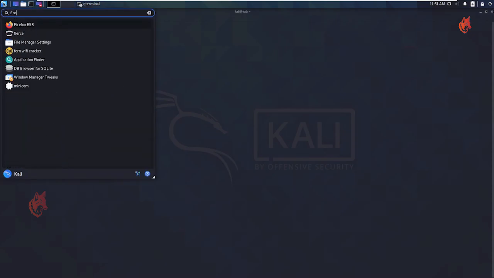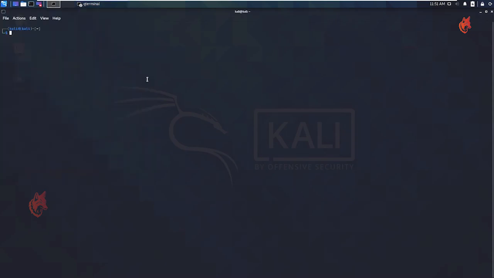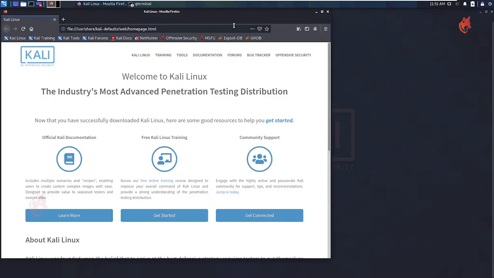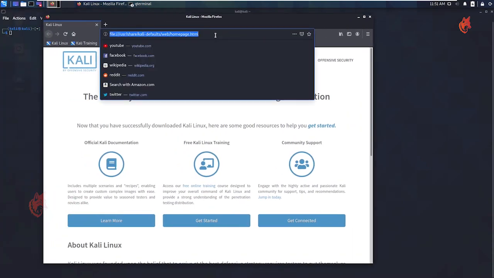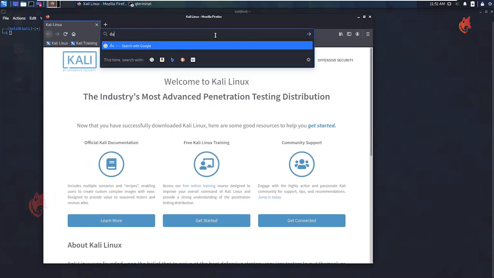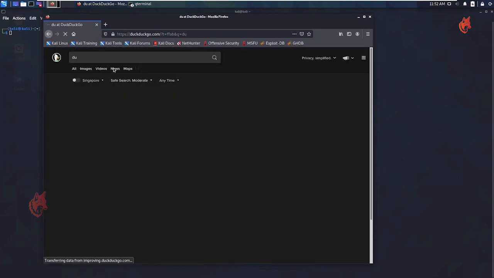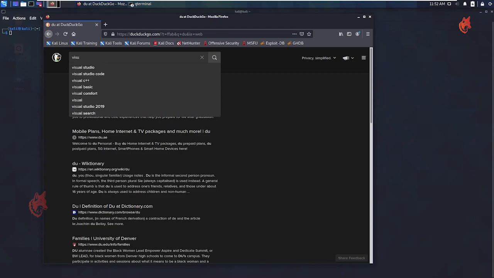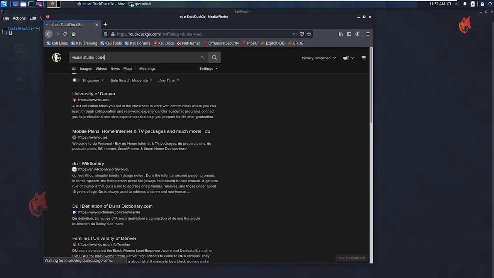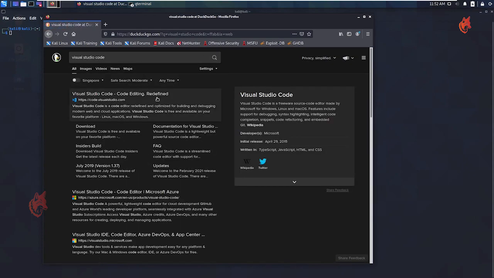What I prefer myself is Visual Studio Code. I'll show you why I'm using this.